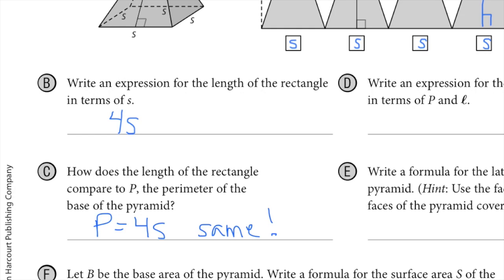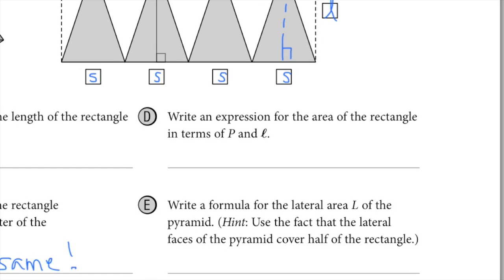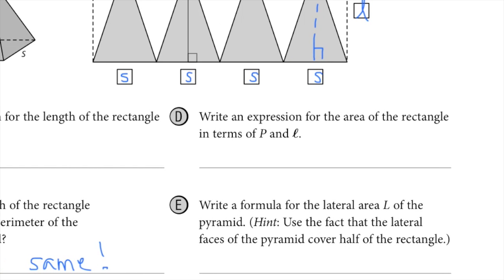When we get to D, now we're going to take, instead of putting S in that entire formula here, we're going to turn it in terms of P and L. So the area of the rectangle is going to be the same as base times height, or P times L. And so the lateral area of any pyramid with a regular polygon base, because half of that rectangle is the triangles themselves, is going to be 1/2 perimeter times slant height, or 1/2 PL.